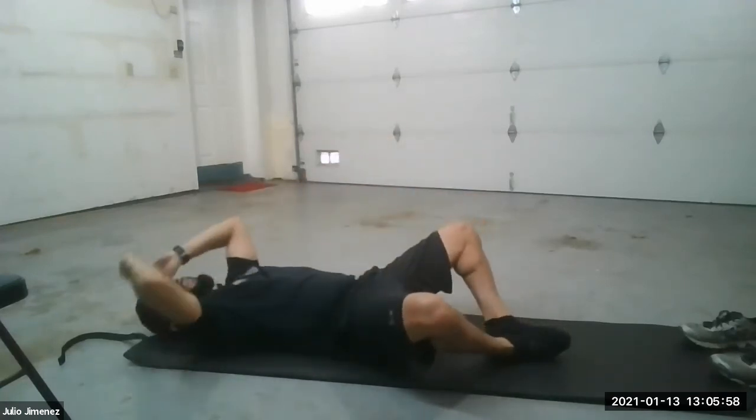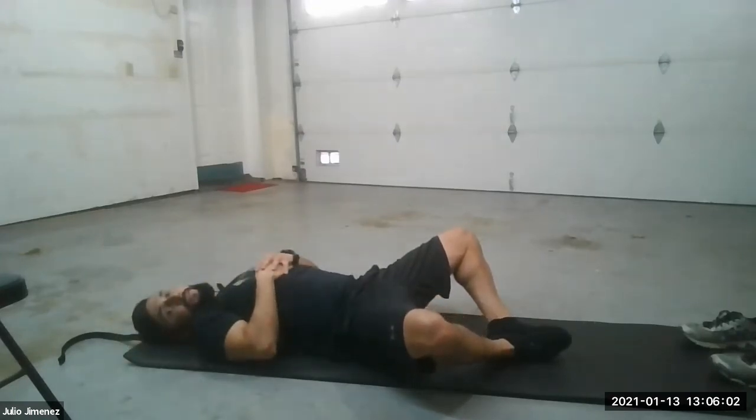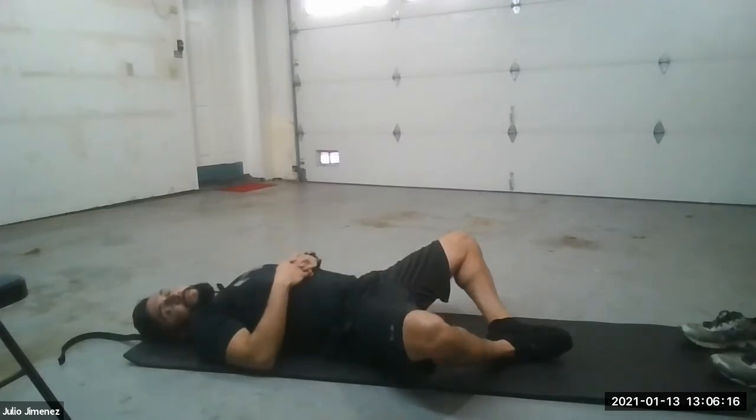So bringing our feet together and then just leaning back. Stretch the groins out a little bit because sometimes that does get tight. Sometimes a weak groin means a weak core too. Hold it for about 15 more seconds. And relax.